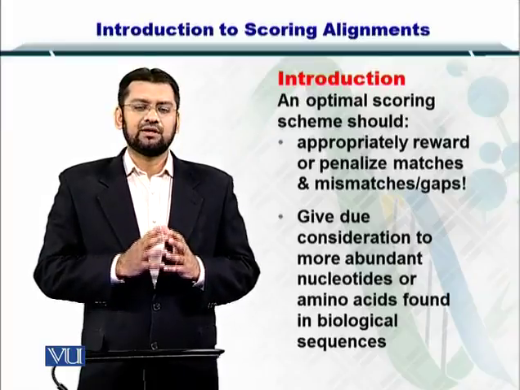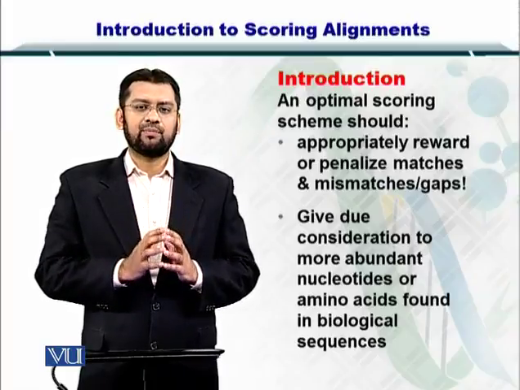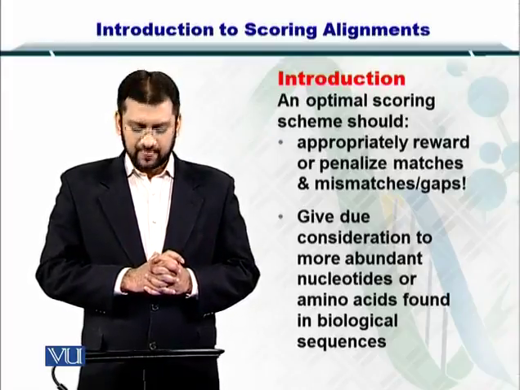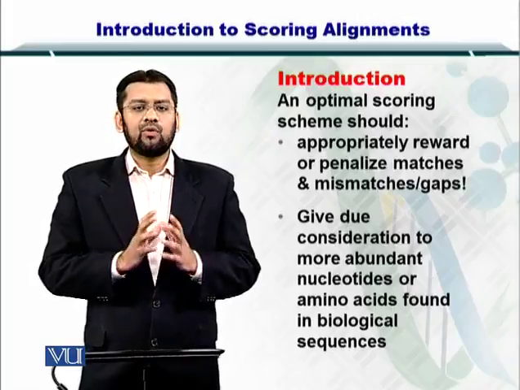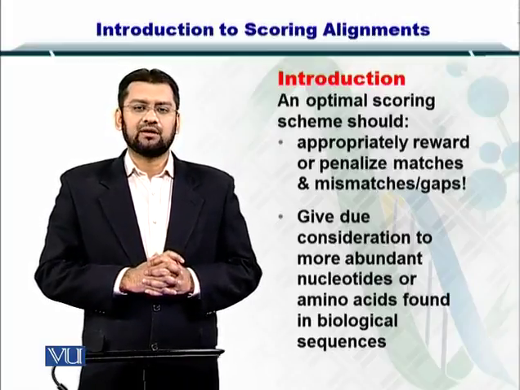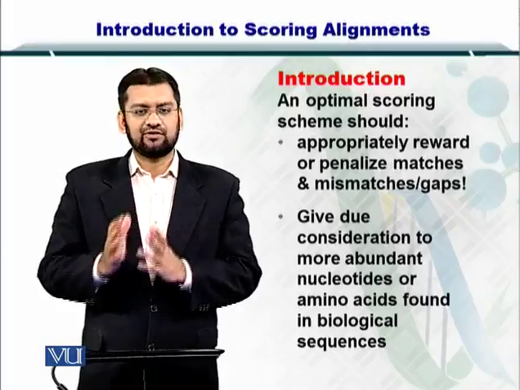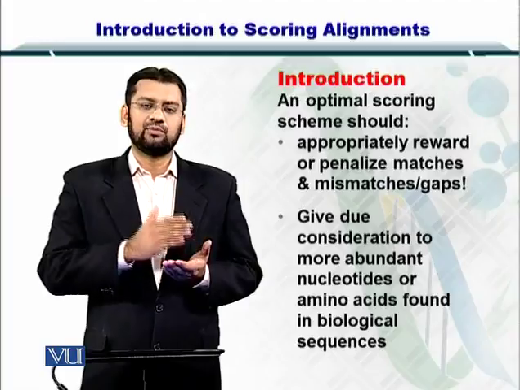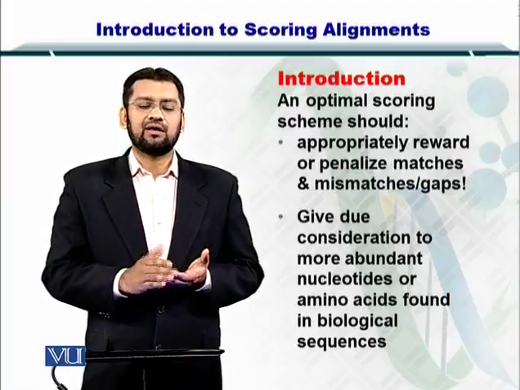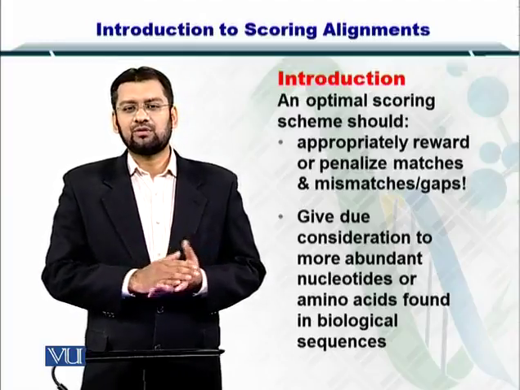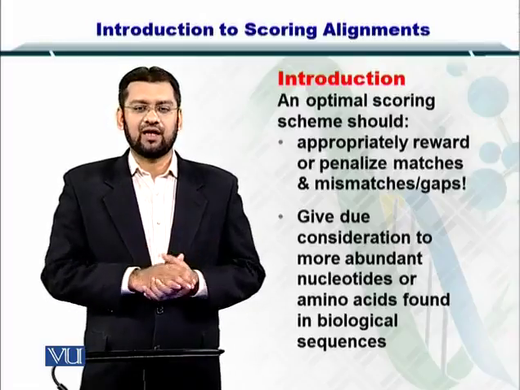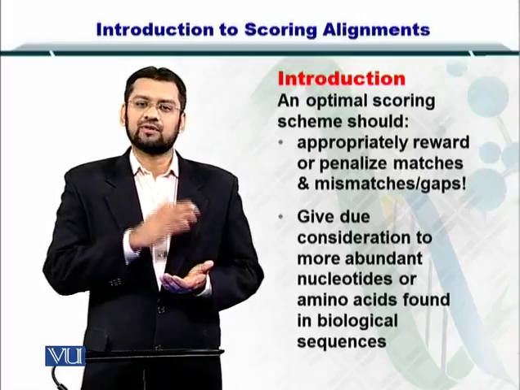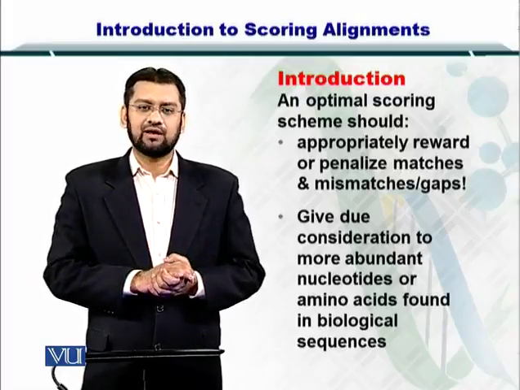A gap penalty should be appropriately awarded based on the insertion or deletion, and more consideration should be paid to the abundant and less abundant nucleotides. So if a nucleotide is known to be substituted by another nucleotide frequently, then we should not mind it as much as for the case where a nucleotide is not known to be substituted by another nucleotide.